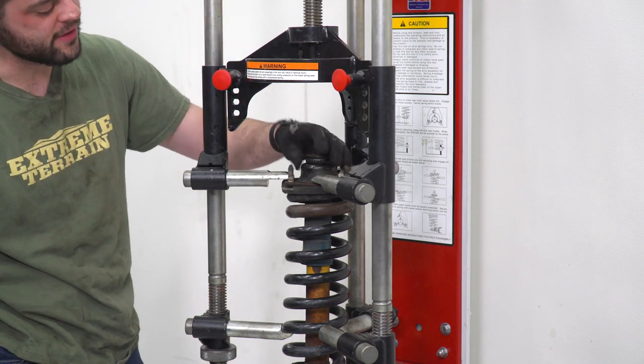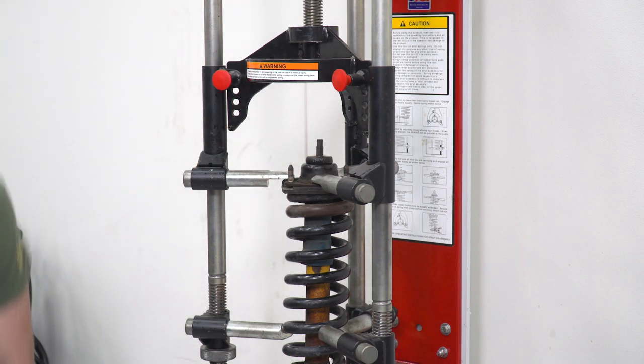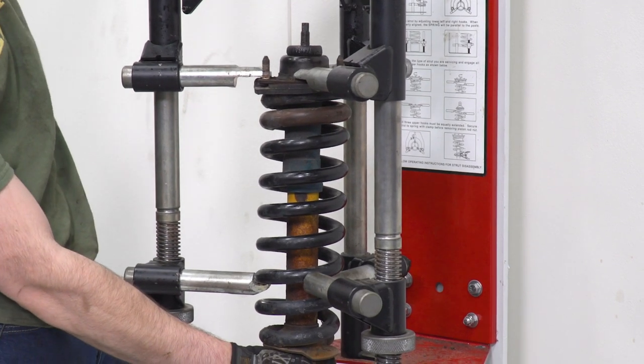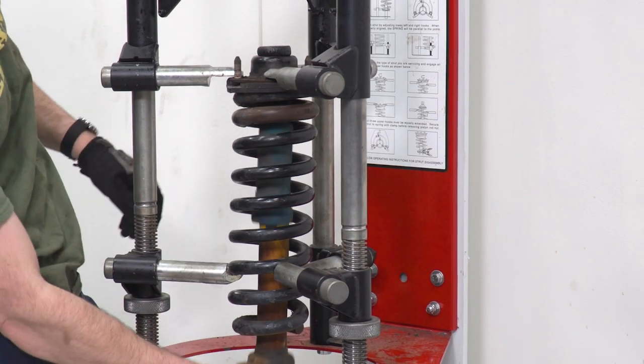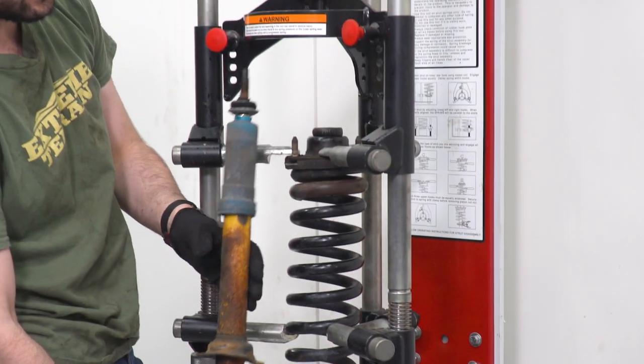Now, as we come to the last couple of threads, you can see our strut is held up by that bushing right there. Just gonna relieve some tension. And then we can pull out our old blue and yellow strut.